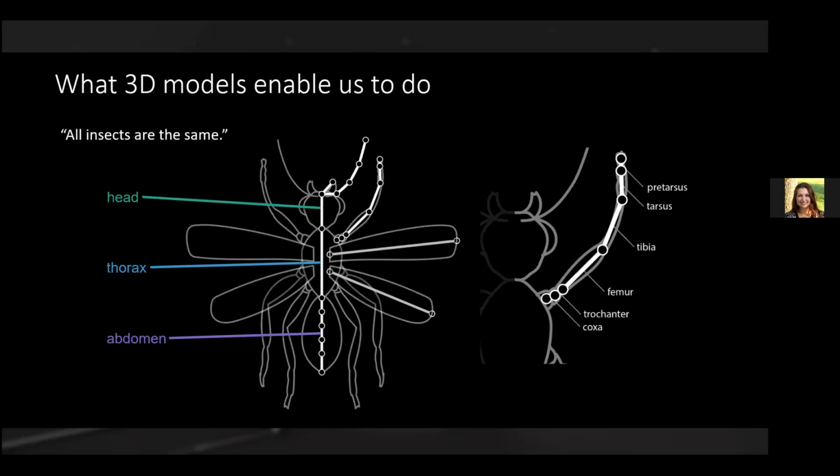And that is we have more or less the same building blocks to bring these models to life, meaning we have a head, we have a thorax, we have an abdomen, the legs are segmented into the parts that we kind of show here on the side. That means that within our models, like David teased earlier a bit, we can actually define a 3D rig, meaning that we say where the joints and where the virtual bones, if you will, are located inside our model, and then tell the 3D software of our choice, in our case that would be Blender, which vertices, so which parts of the model to move in accordance with what bone.